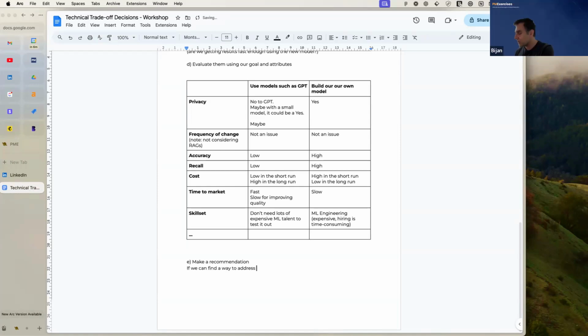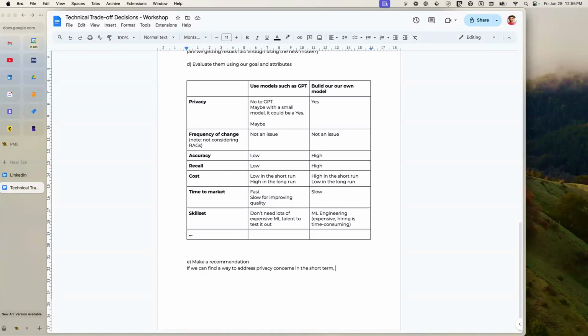Got it. So I want to reword what you just said a little. If we find a way to address privacy concerns in the short term, you're saying we would use GPT. Let me ask you a question, Harish: does this seem like a good decision in the long run as well?